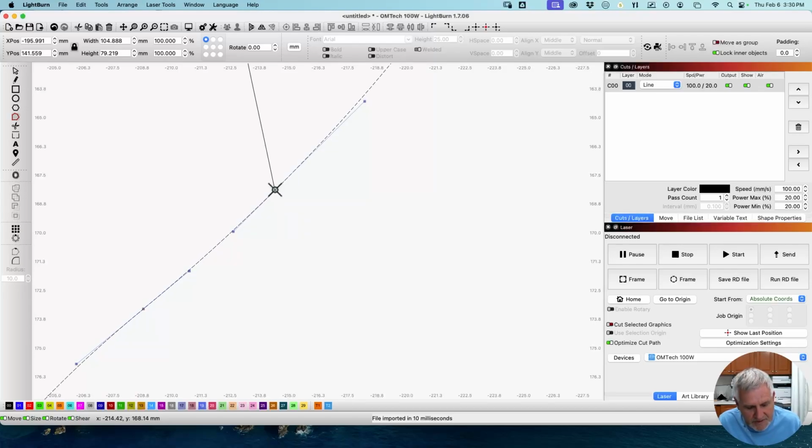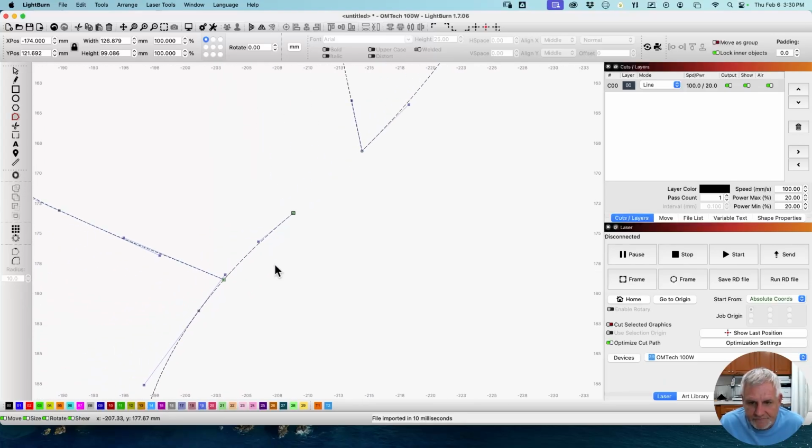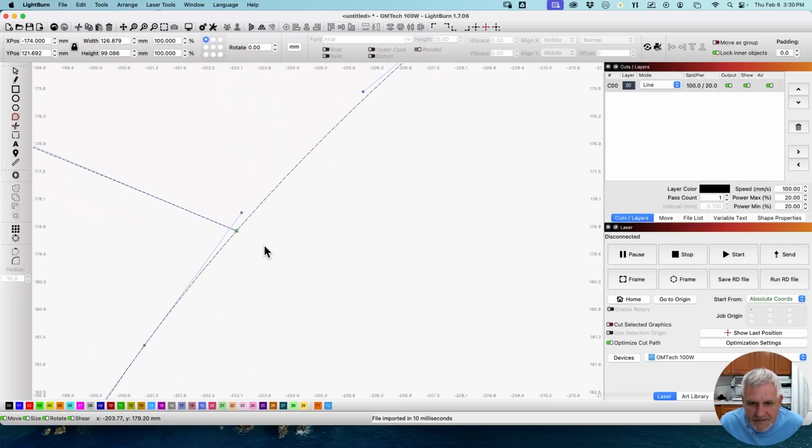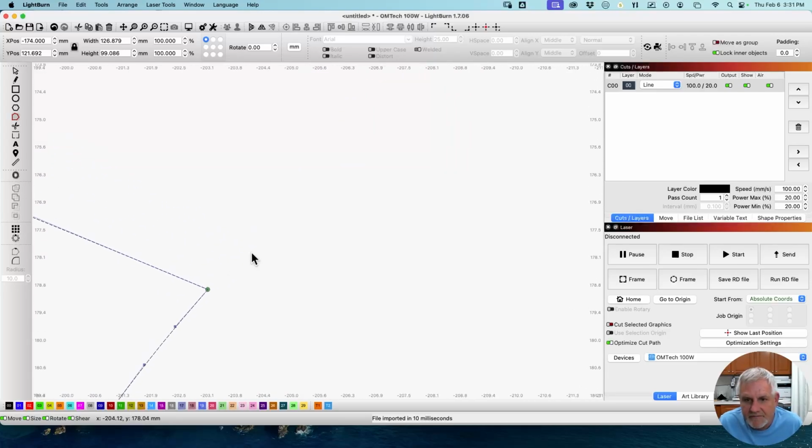And then I'm going to hit the B key to break it, and then hover over here and hit the D key to delete that line segment. So now this is loose and it's connected to the paw, to the toe. But it's not connected over here, so I need to come on this one and insert a node here as well. I, B, move over here, and D to delete.